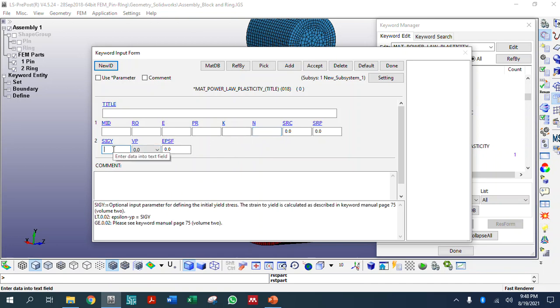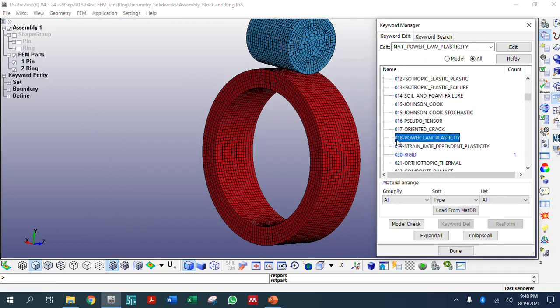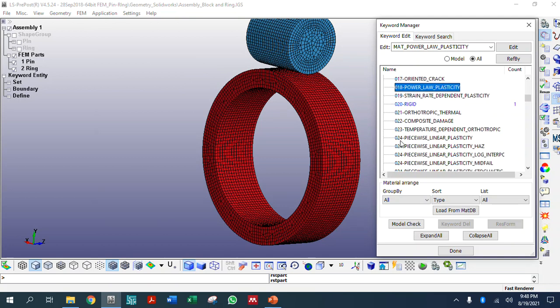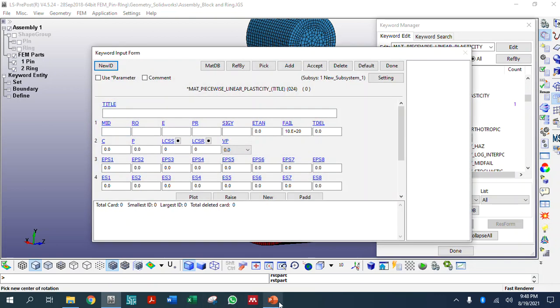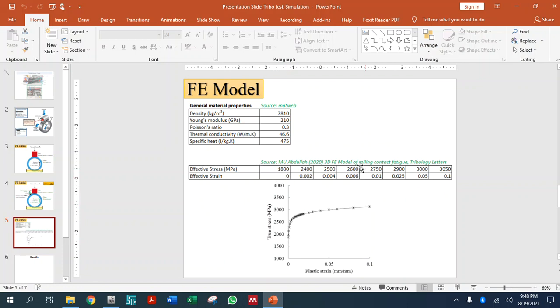And also sigma y, so we can use this material number 18. But if you don't have it, it's okay. You just use number 24 piecewise linear plasticity like this. Then you just try to extract the information from this curve.